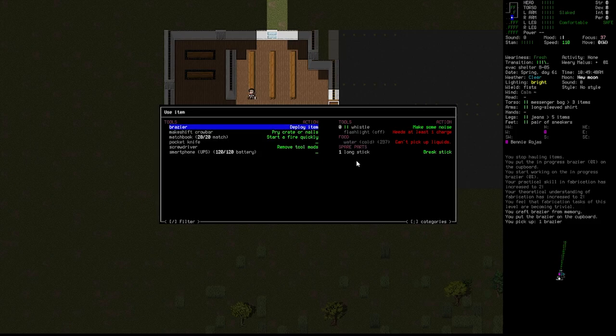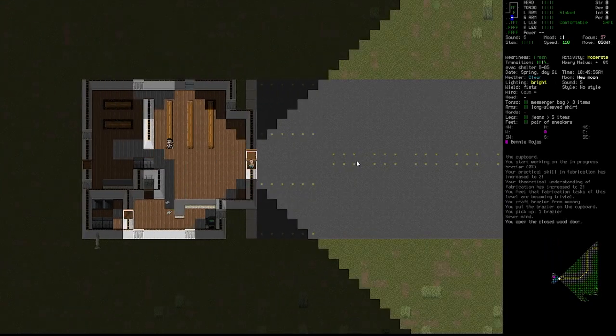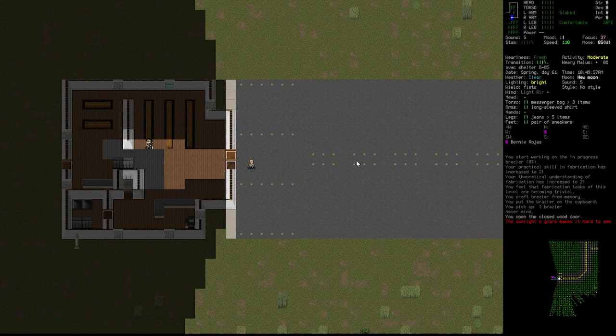After we make the brazier, we're going to press A to open this activate menu to use an item. As you notice, you'll see our brazier is deployable. We're not going to deploy it here, of course. We're going to go outside. Just out here. We're going to press A to deploy the brazier. Just pick a direction on the keypad to deploy it. We'll put it right outside, like that. And now we have the brazier deployed outside, set up and ready to use.